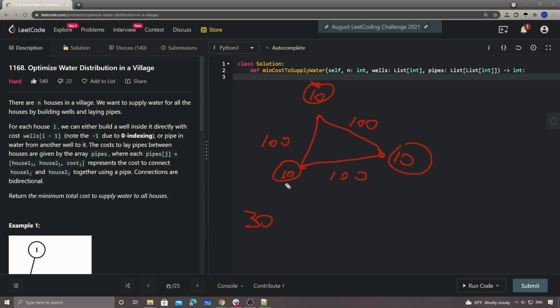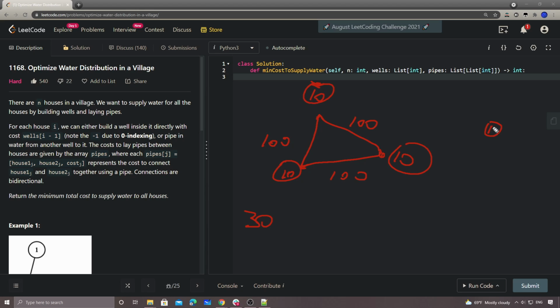So the solution is that we have to think outside of the box, which means that we have to convert it into a regular Kruskal's problem. If you think about this, how can we convert these separate wells into an edge? That's the problem we want to solve. The way we convert is that, let's say we have another node here.